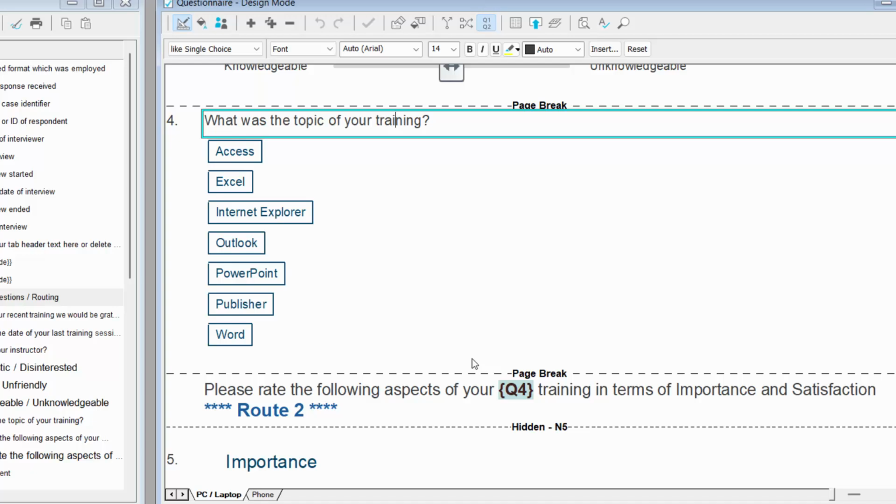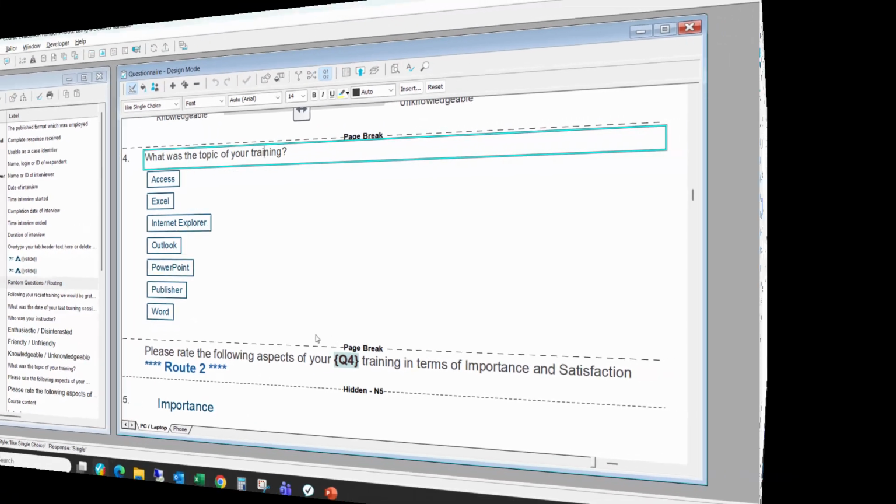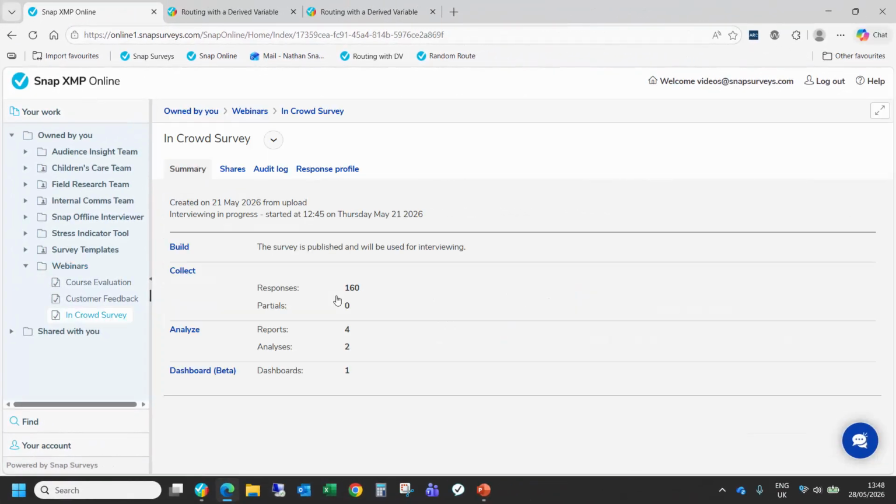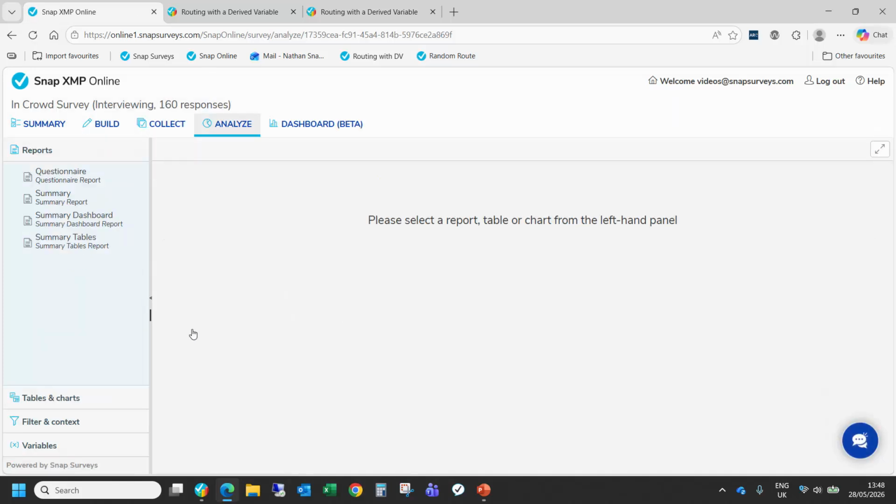Just to finish off, I'm going to pop into Snap Online and show you where you'd apply those analysis filters that we were discussing at the start. I'll head back into the same survey that we were looking at earlier, and if we move straight into the Analyse tab. If we look at the reports first, and I'll begin by looking at the summary dashboard, so these being the reports which are built into each and every survey. You can of course create your own reports.